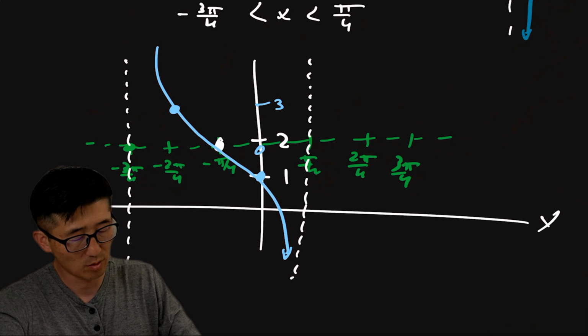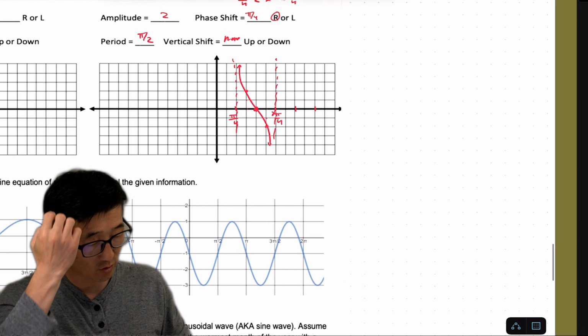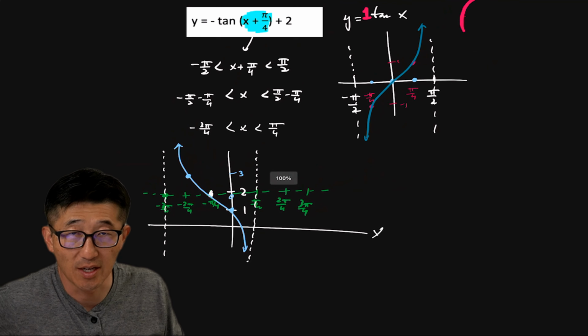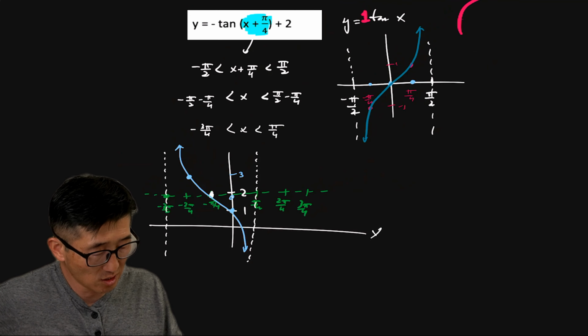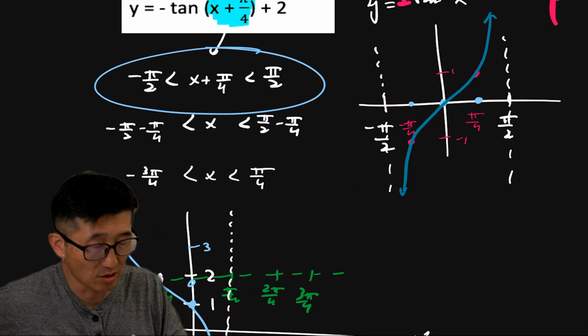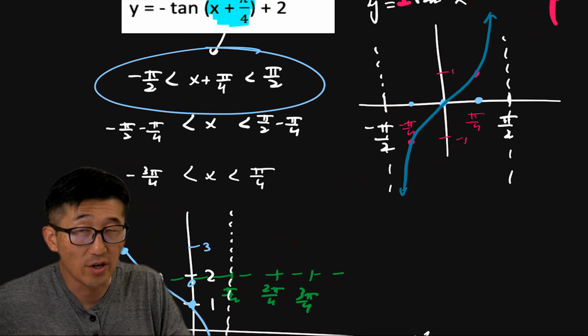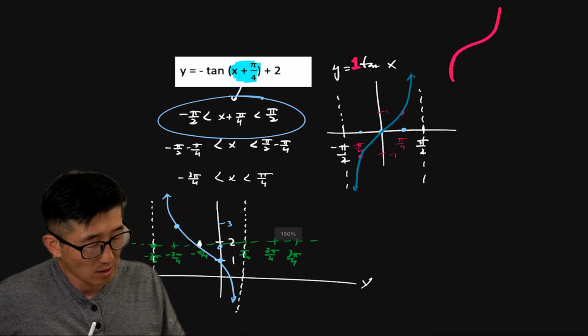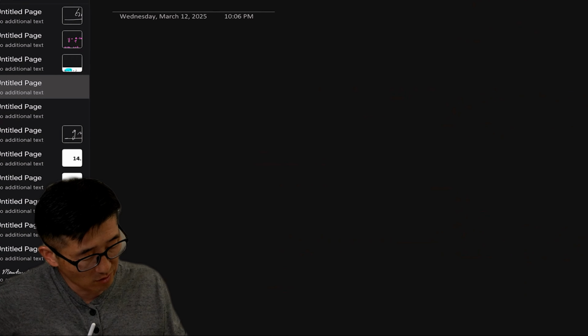Okay. So you might have to watch that a couple more times to kind of get all of that in your head. But basically, this is the most important part right here. This will tell you where it's shifted, or where it's going to start. That's your phase shift. Now, for your cotangent graph, I think I have one right here.